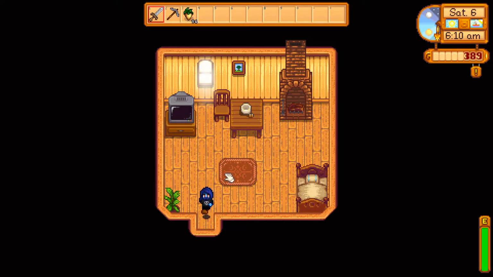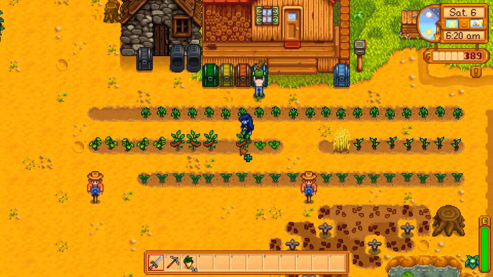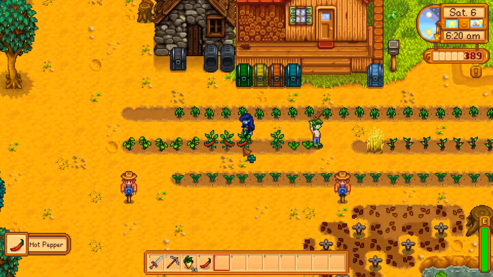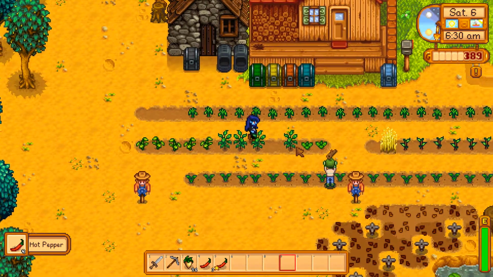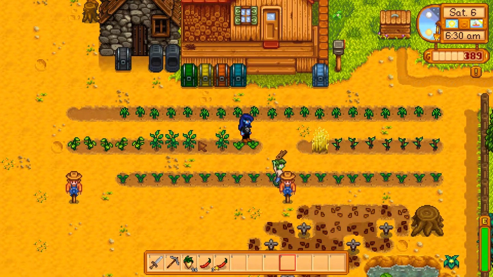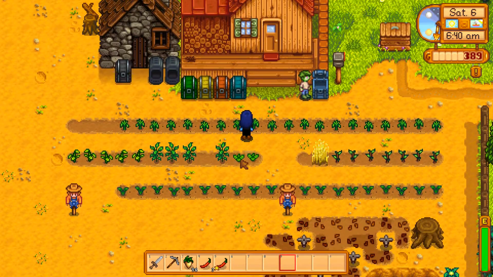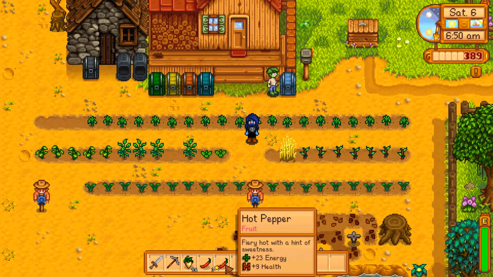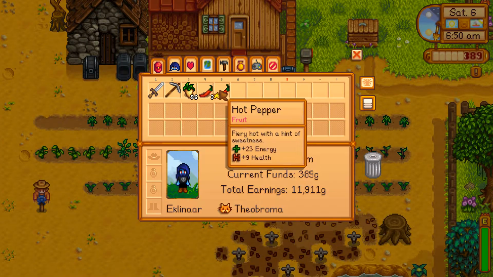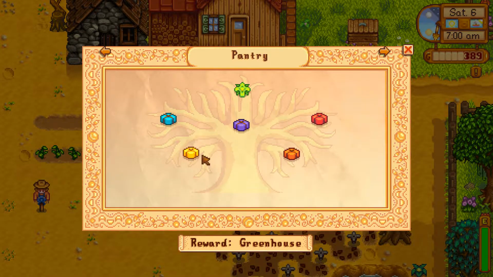Oh boy. Right. Look at that. Oh, my favorite thing. Did we really only get like five pepper plants? I guess so. It looks like one of them died. Yeah, one of them died. But we got a gold star pepper. Ooh. Very nice. Yeah. Okay.